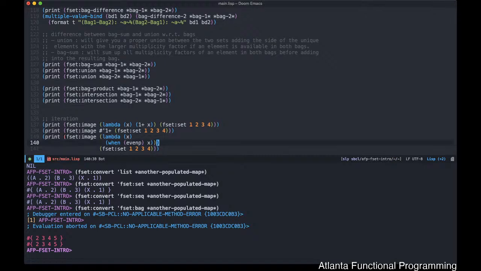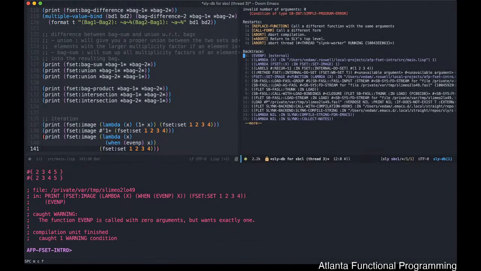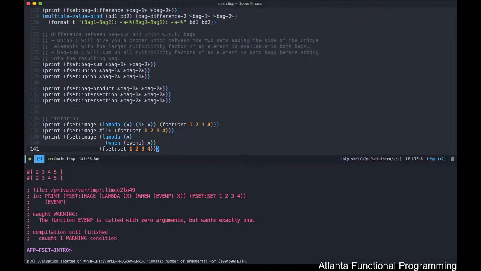And what this is doing is it's going to take, one second, it's good, yeah. Wait, I must have messed something up here. Invalid arguments.